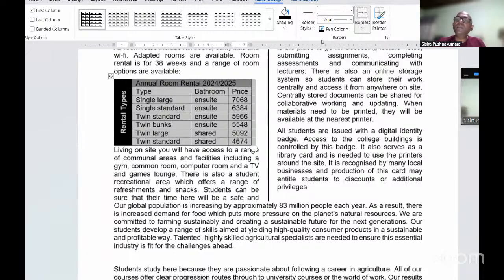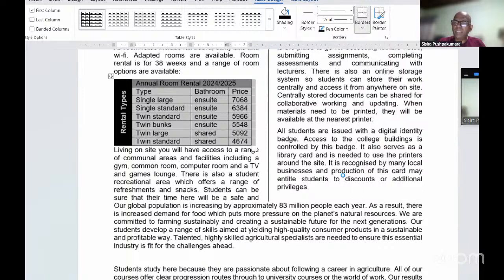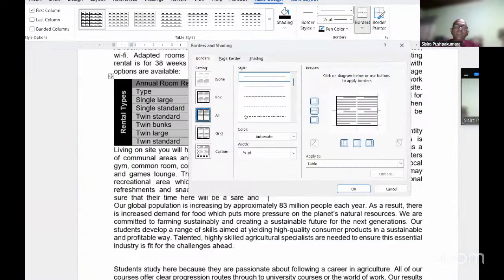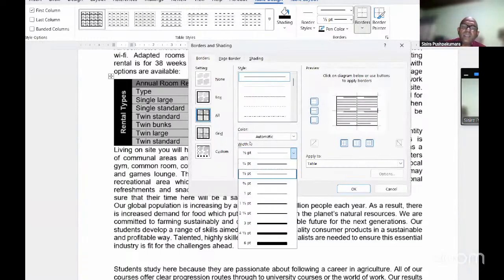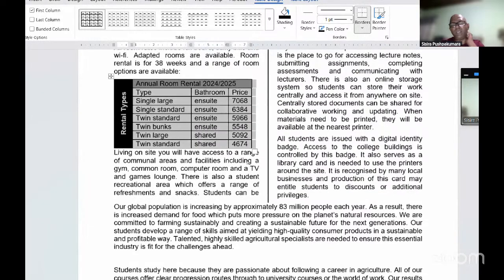You better go to borders and shadings and set this width to 1 point. Click on All because I have not given any specific thing. So all the borders become set to 1 point. Click OK. Everything is set to 1 point. Save.